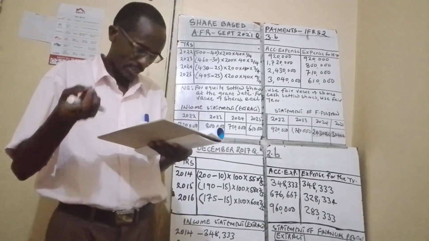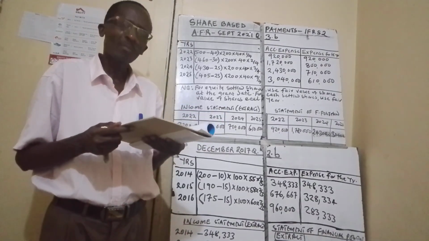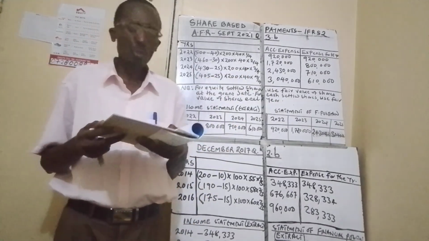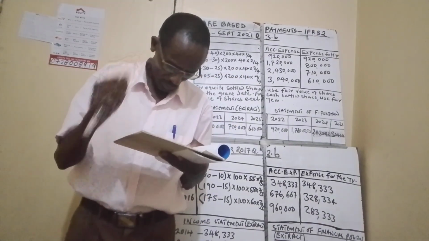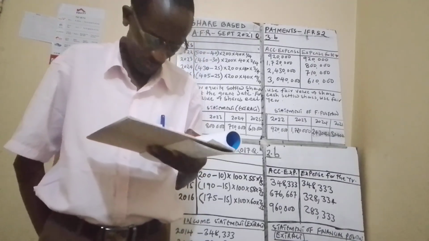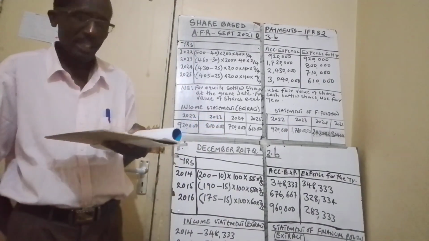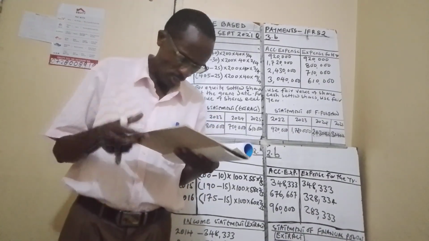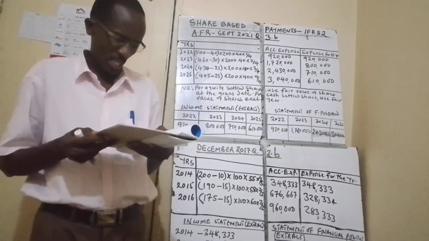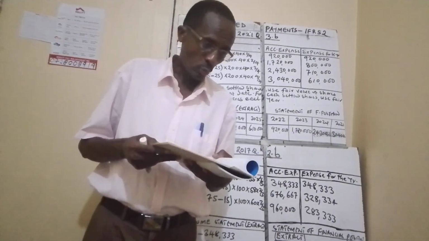So share-based payment, employee benefits, we have covered that. Now today, we are doing share-based payments, which is very simple, and that is IFRS 2. After you've done share-based payments, we have two more things to do. That is financial assets and financial liabilities, as well as impairment of assets. So two more lessons, or three, we will have covered chapter 1 and we move to chapter 2.